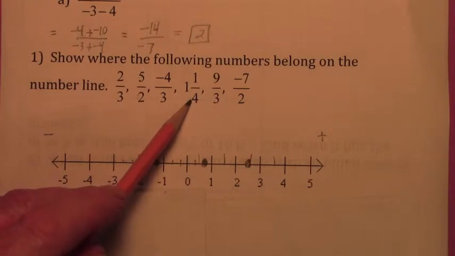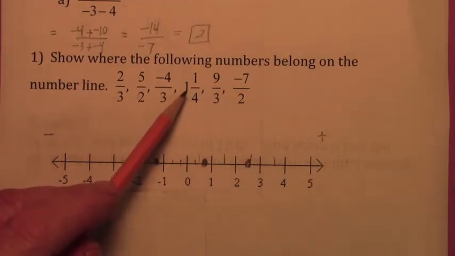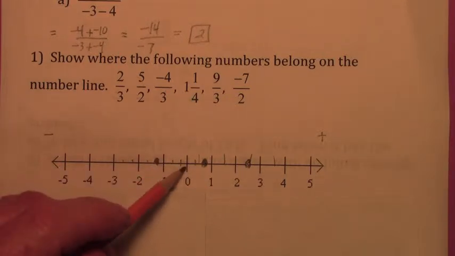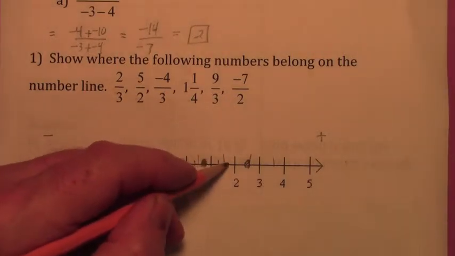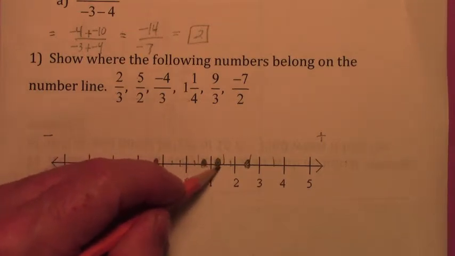One and a fourth. This is called a mixed number. A mixed number is when you have a number next to a fraction. By the way, this is not a multiplication. In fact, this is addition. This is one and, or one plus one-fourth. So where would that be? Well, you start at zero. You go one unit, and then let's divide this up into fourths. Not only do you go one unit to the right, you go an additional one-fourth unit. So that's about right there.